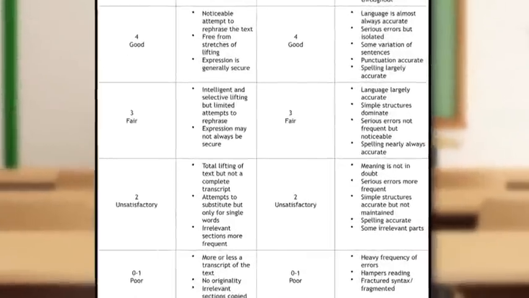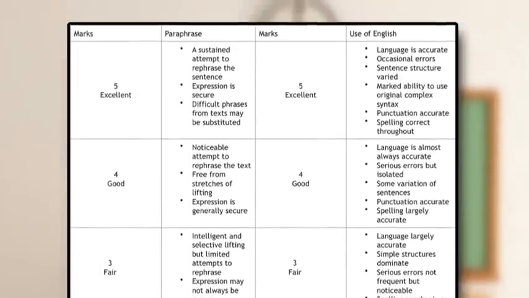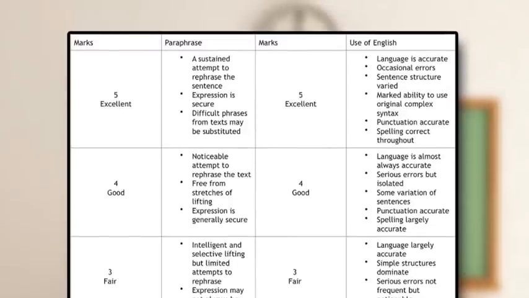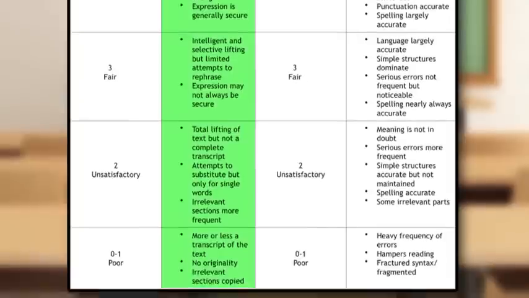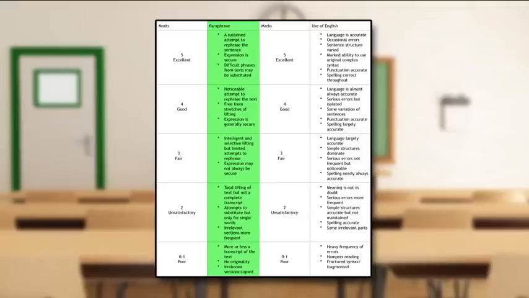The total marks for paraphrasing and language accuracy will be halved before being added to the marks you get for the main points. In order to get high marks for language in summary writing, you have to ensure that you achieve the following criteria. For paraphrasing, you must be able to demonstrate that you can paraphrase the sentences from the text. This means that your writing must be original, but at the same time, retain the meaning of the main points you've extracted from the passage.